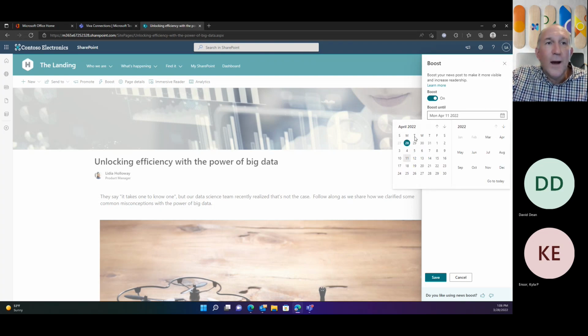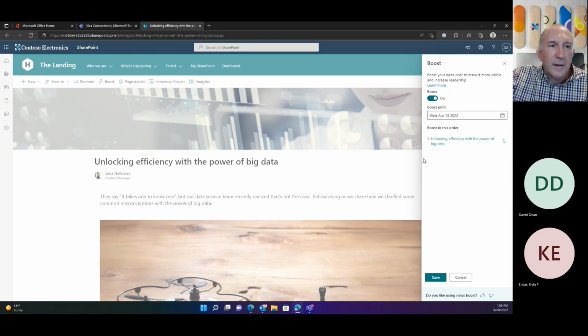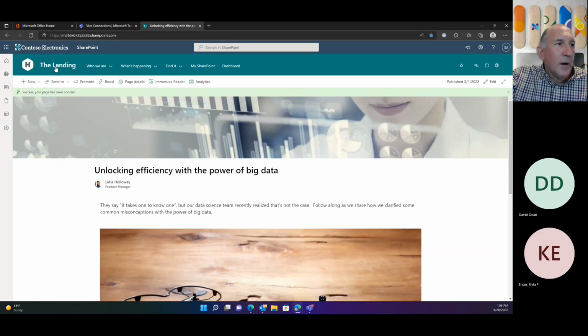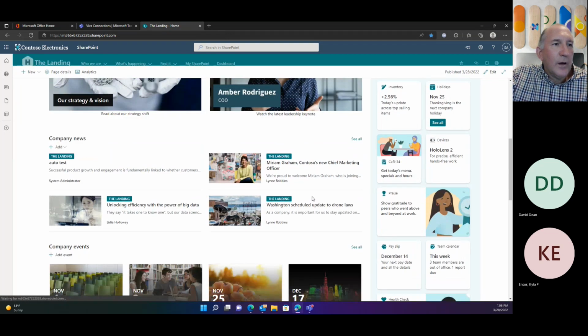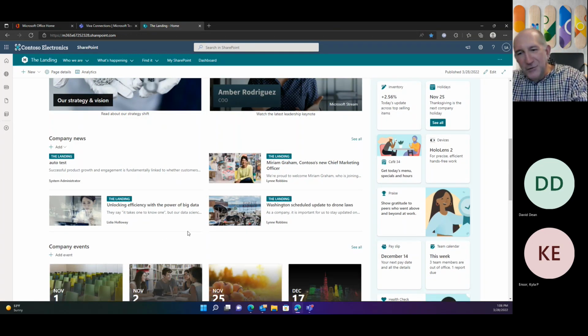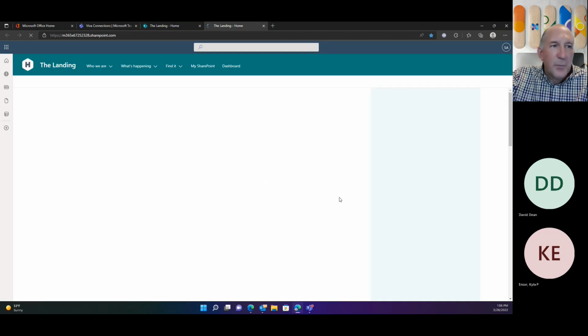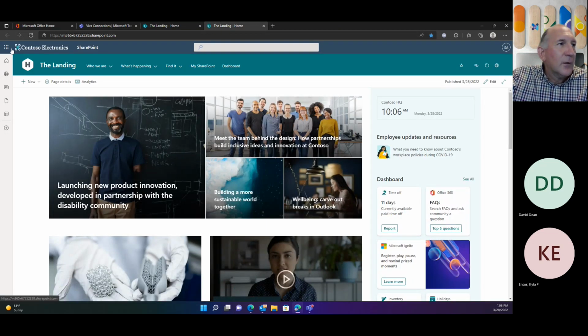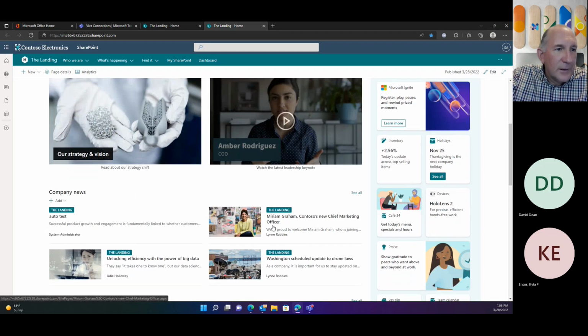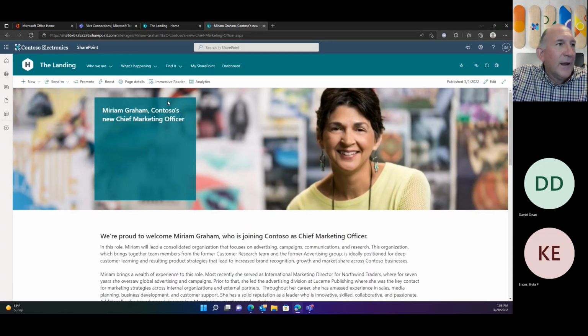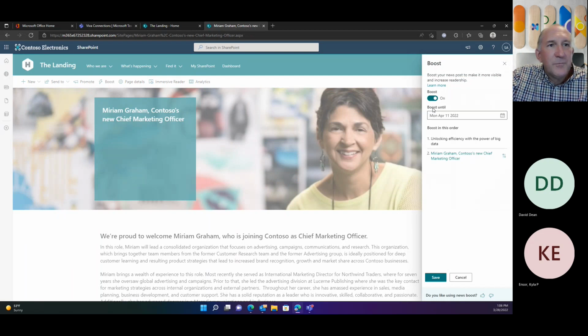I can then select how long this is going to be here for. So I'll just pick a date out there and click save. Then we'll come back to our home page, and we don't see anything different here. That's by design; you'll see where we see this in a moment. We'll pick the landing, whoops, I right clicked instead of left clicking. There we go. Right from here, we'll select boost again, and notice now I can also change the order, so that's important to take note of. I'm just going to go ahead and save.